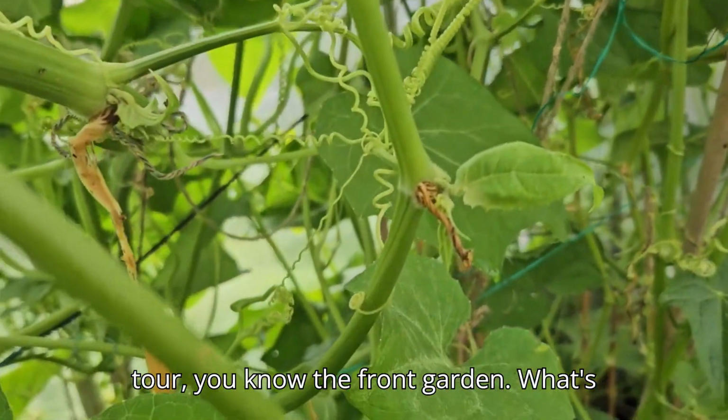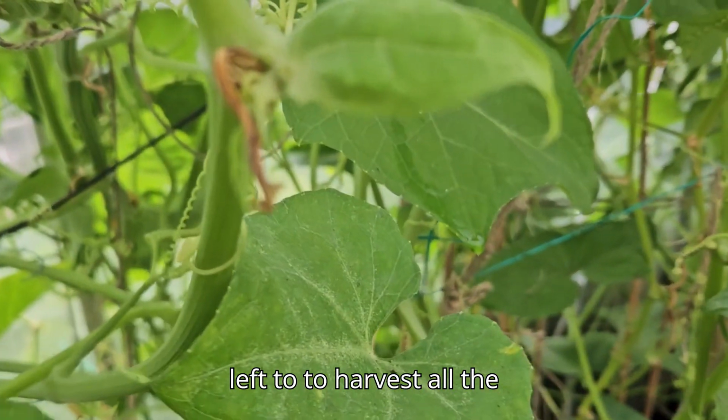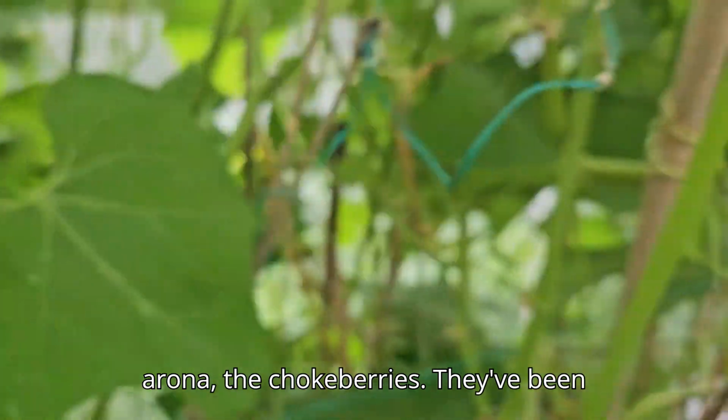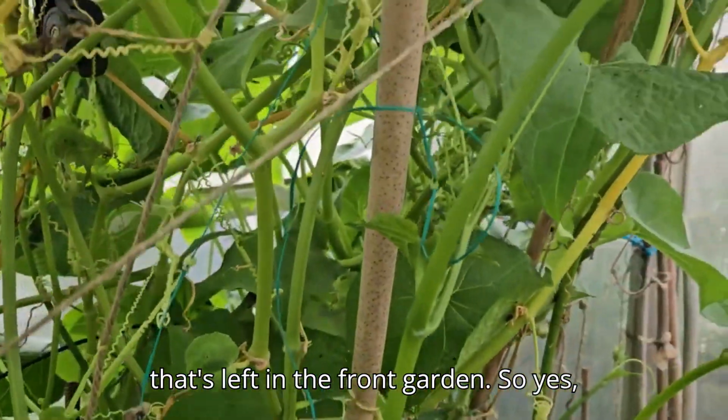I didn't do the front garden. What's in the front garden? Just a few apples left to harvest. All the aronia, the chokeberries, they've been harvested already. So just a few apples are left in the front garden.